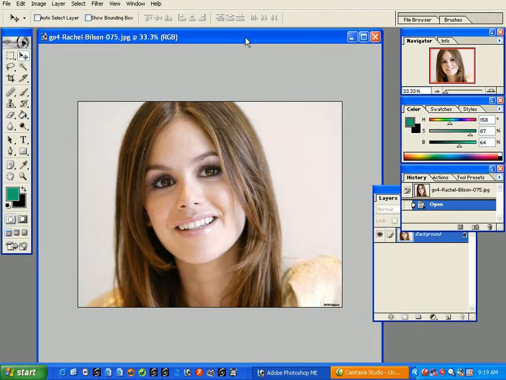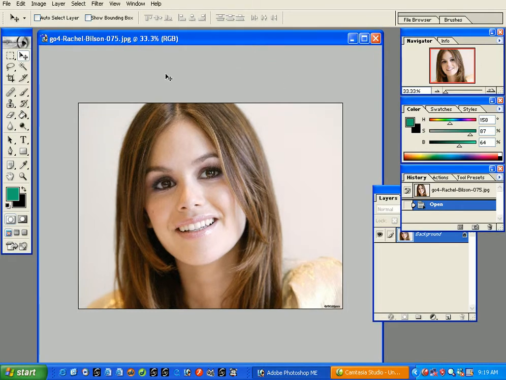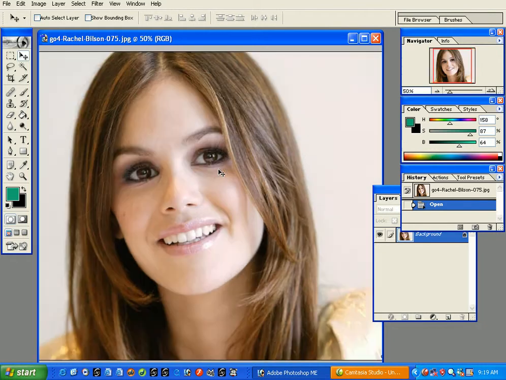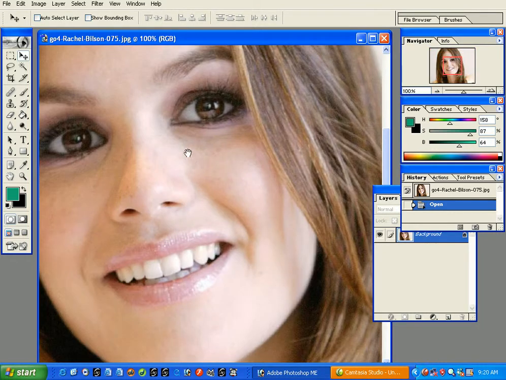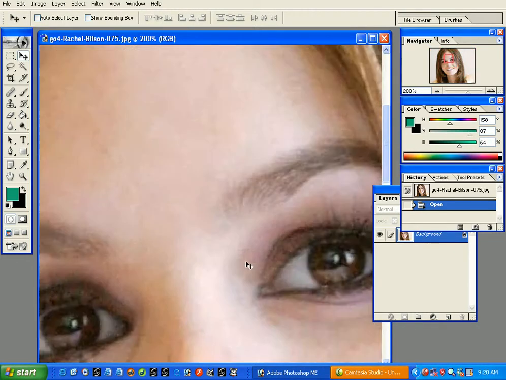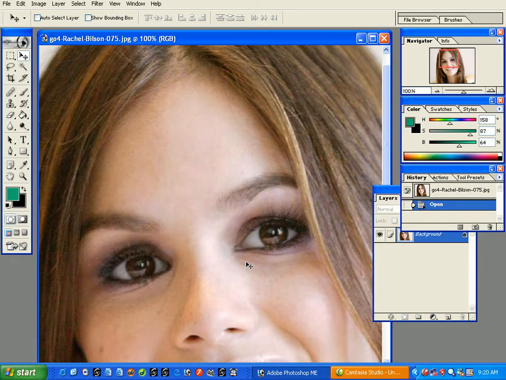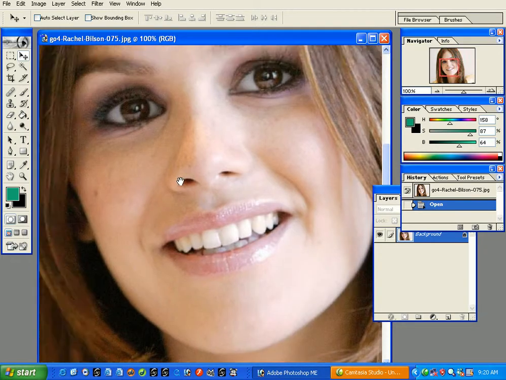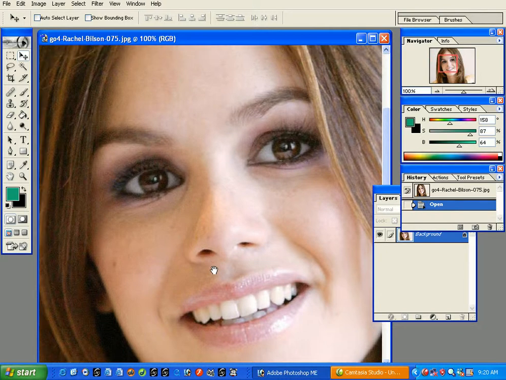What we want to do now is change some of the colors on the face of the actress, and then maybe change the expression altogether of her face. But first we'll start with color correction. Now, first of all, this is a high resolution image, because if I zoom over, that's the 100%, right? Of course, if you zoom more than 100%, you're going to start to see the pixelation, but otherwise it's a good image to work on because of the high resolution.